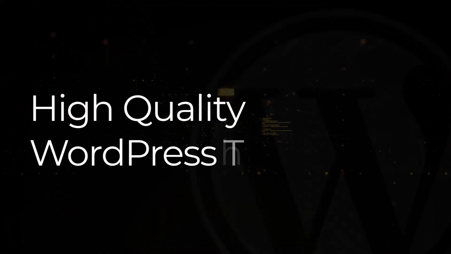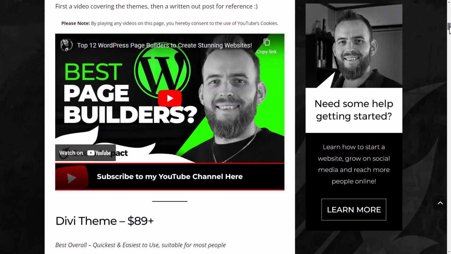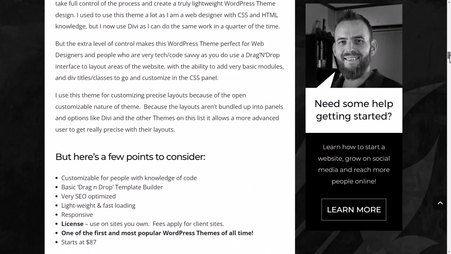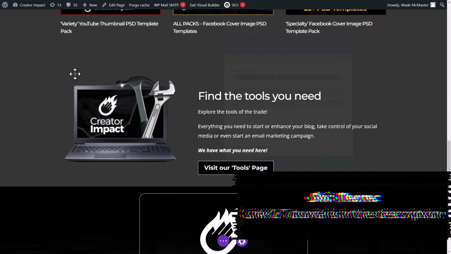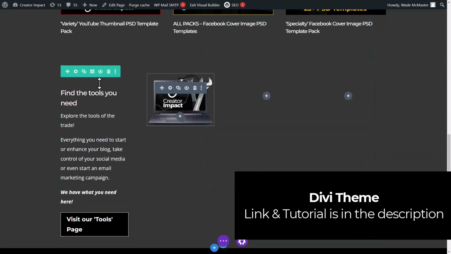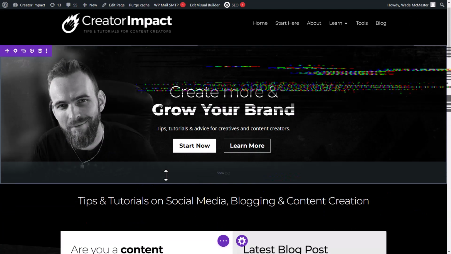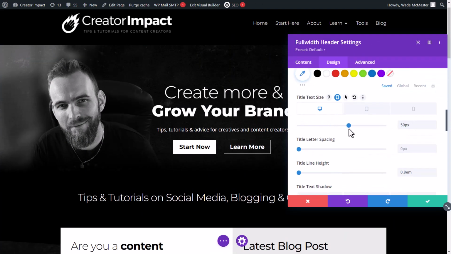Finally, you want to make sure you get a good theme. It may not be a plugin, but I highly recommend getting a good commercial theme because those themes are less likely to have security vulnerabilities and problems. But also, a solid page builder means you have the flexibility to create whatever pages you want. Now, Elementor is pretty popular, but I swear by Divi. I've been using Divi for years. I've built over 100 websites with it. And the Divi theme has a lot of powerful features that means you don't have to install as many plugins because you do want to avoid plugin bloat. Too many plugins can slow down your website.